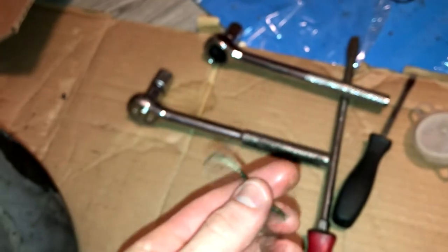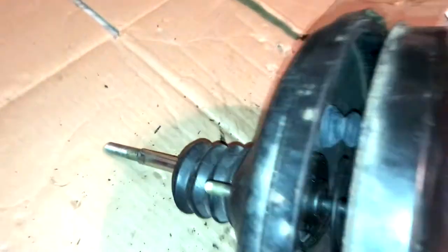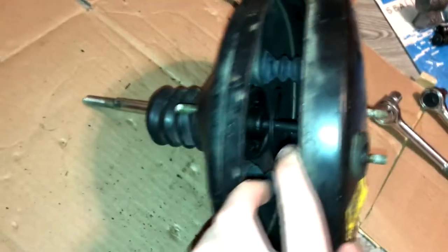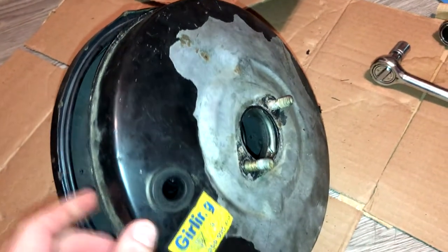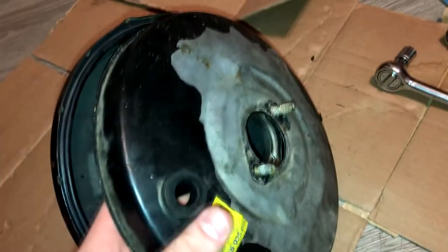This seal, if it wasn't original, is at least 10 to 20 years old if it was ever rebuilt. The way I took this apart — and I can't see a reason for anyone else to do this unless they also just want to see what's inside — there are these little dimples around the edge that are crimped down. You can just take a big flat blade and pry them all up. After you get about two-thirds of them off, the whole thing will push out dramatically because there's a big spring in here, so just have your wits about you.